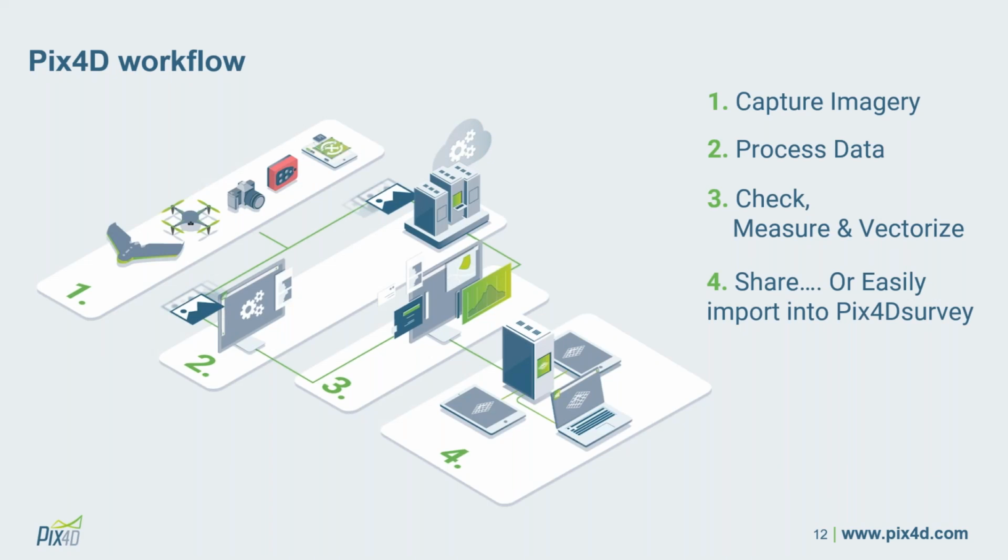So just to highlight what I talked about, the overall Pix4D workflow. We got those drone acquired images out there in Hawaii from GeoCue's great partner. They collected that data from the TrueView sensor. We imported that into Pix4D Mapper. We processed the data. We imported all of those additional files that we get from GeoCue to process that data accurately. Then we get that point cloud from the software, and now I'm going to hand it off to Nate, and Nate's going to show you what we do in Pix4D Survey to get a little more information out of the data products we've created and get everything ready to be imported into AutoCAD. So with that, I'll throw it over to the great Nate Moore.